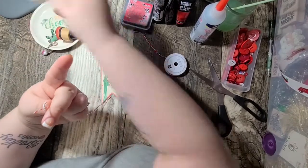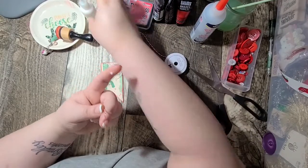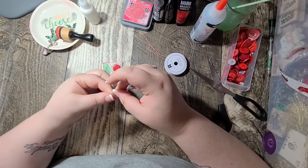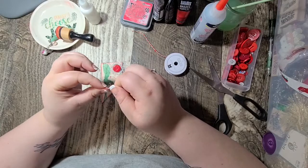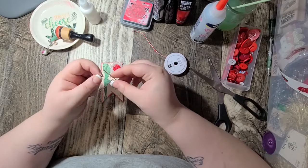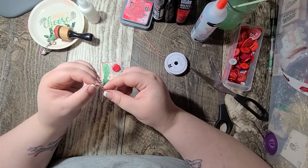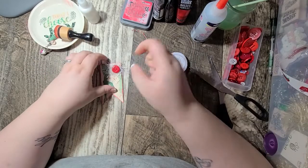And a trick here that my friend taught me. Put a little bit of glue on your finger and then take the end of your string or your thread and roll it in it and then just keep rolling it, and that's going to roll that into a thin, tight little point, and it's also going to stiffen it. So it makes it a little bit easier to pull it on through and thread your needle.